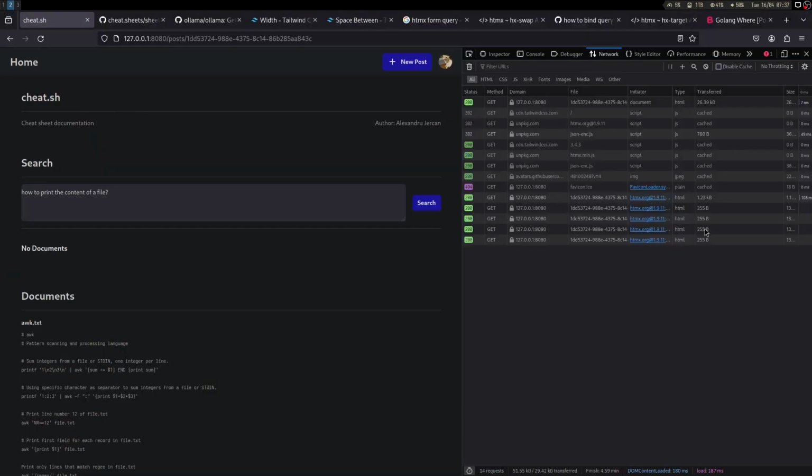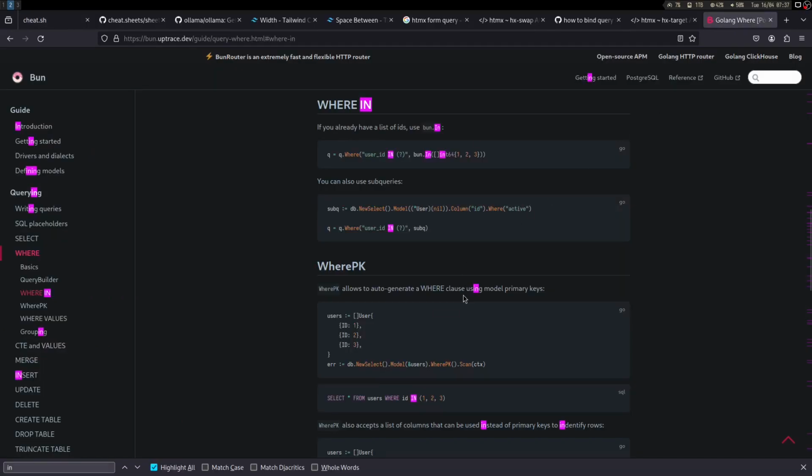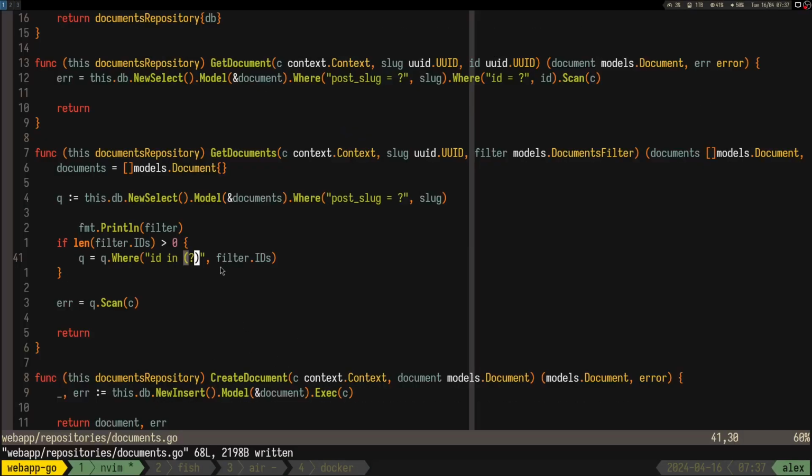Yeah, this is weird. Where in? Oh, I have to use banning. The fuck? Okay, fair enough. Let's capitalize this.